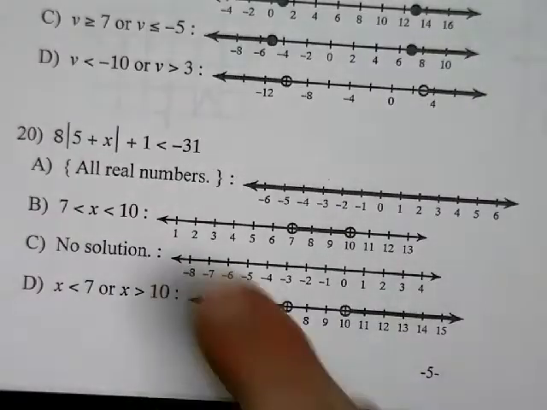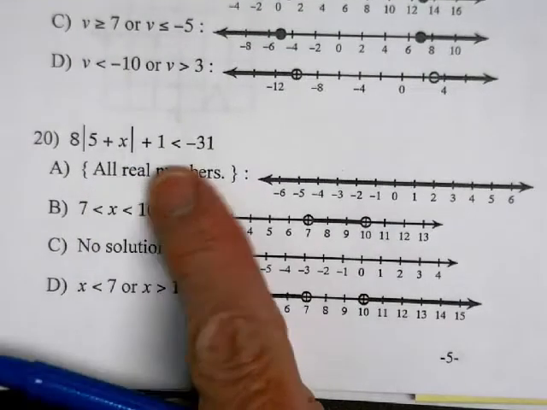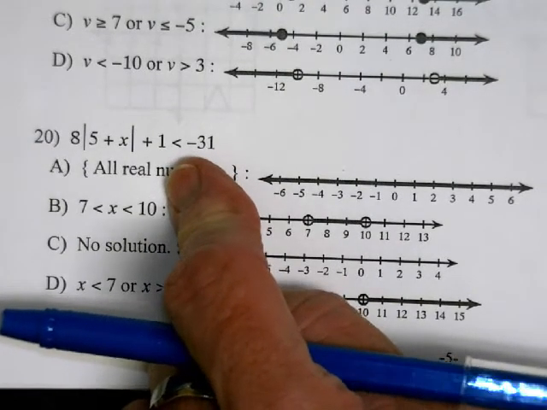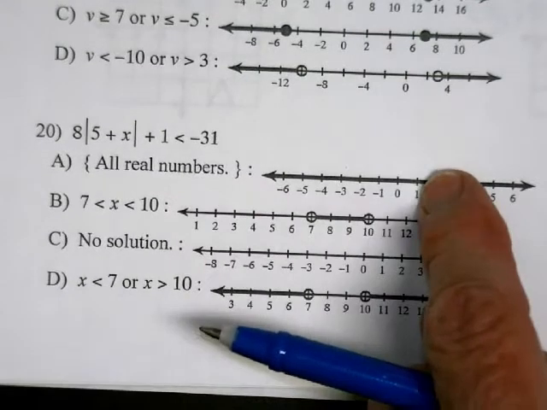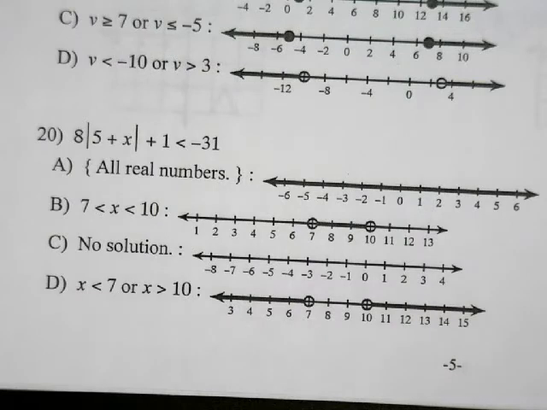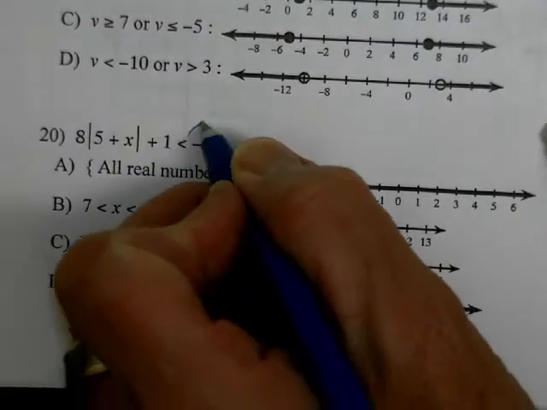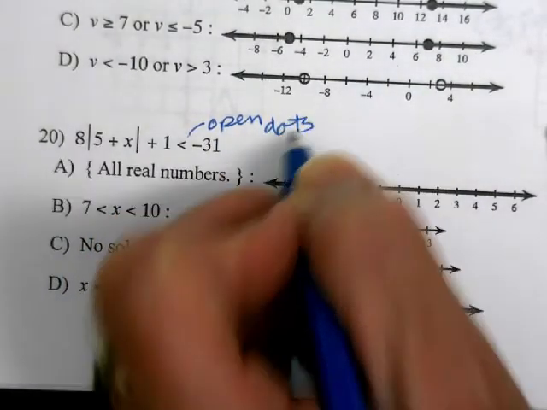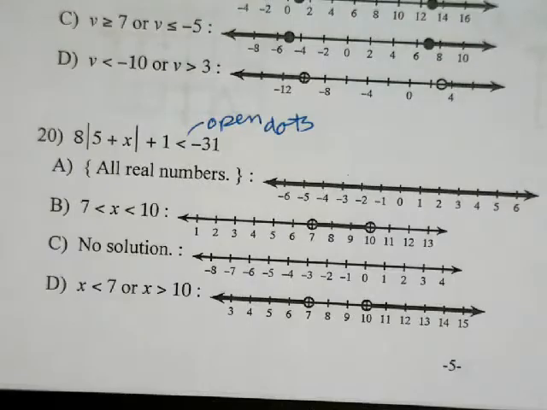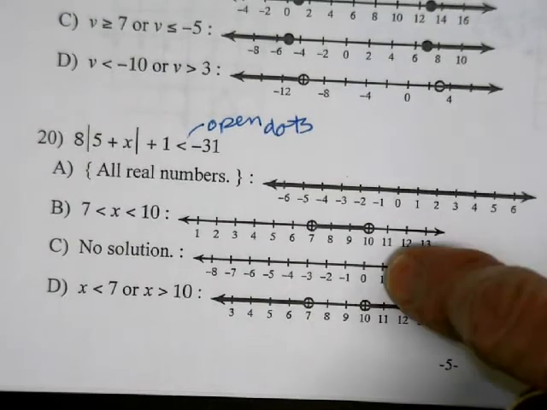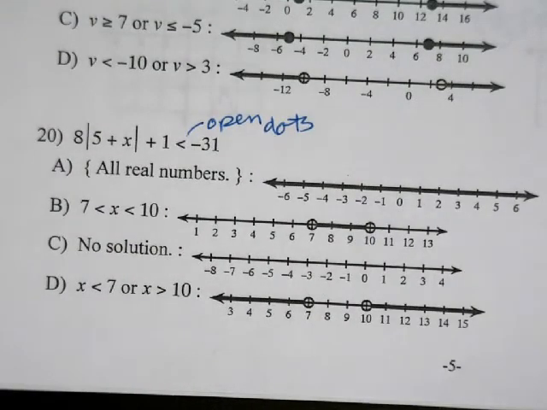So we've got an inequality to solve, but we already know it's open dots. Do you agree? Now, these all either are all real numbers, no solution, and have open dots. So we can't eliminate any of the choices yet. Yes, question? No, okay. So I'm going to write open dots on this one. So please use that as an eliminator at some point in time. Unfortunately, you can't say it's not one of these, all or nothing, because it could be, just depending on what it simplifies to.